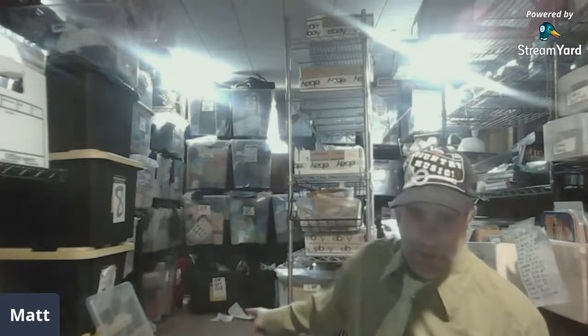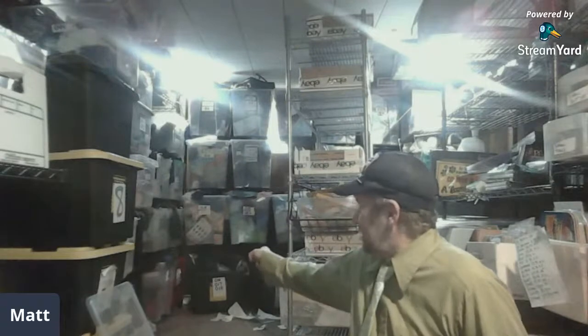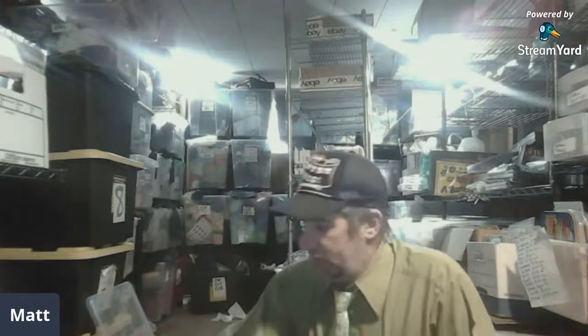So I don't know if you can see back that one right there. That is 3 bins at 16, 17, and 18. But I'm not worrying about anything sequential or anything like that. It's totally just, where is there room and how can I make fewer bins? Because I don't like bins as an organization system. In general, it's a lot of taking stuff out and putting stuff in, and I'd rather be able to see everything for the most part.